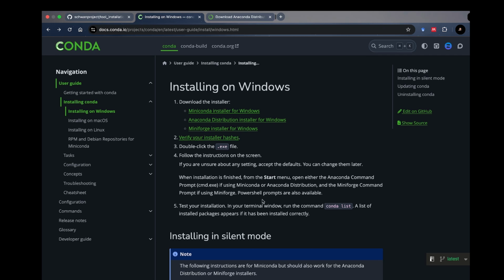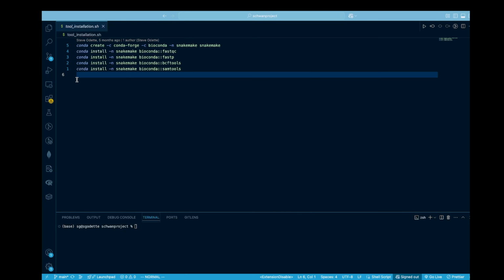So given that that has been installed, let us proceed to see how we can create a Conda environment and then install other tools that we will need. Just some caution here, I will be using Visual Studio Code as my code editor because it works perfectly well for me. But if you feel comfortable with any other code editor, please go ahead and use it. Given that I have Conda installed in my system, I will proceed to show you how Conda works and how we can use it to install bioinformatics tools.